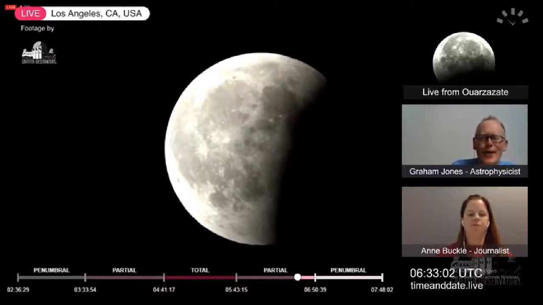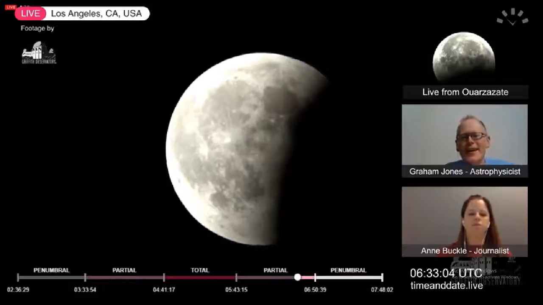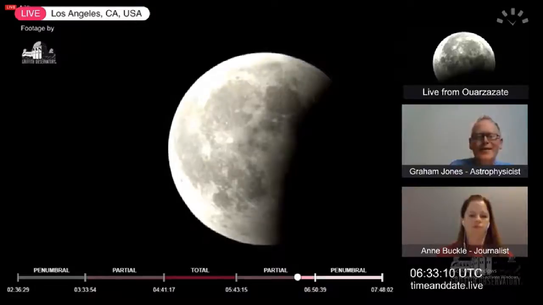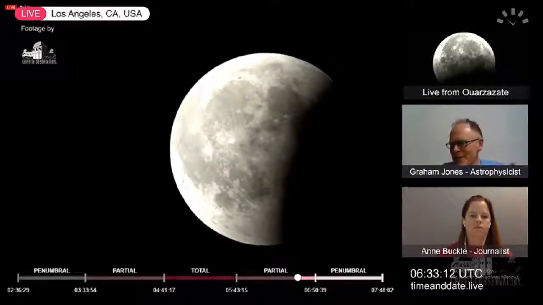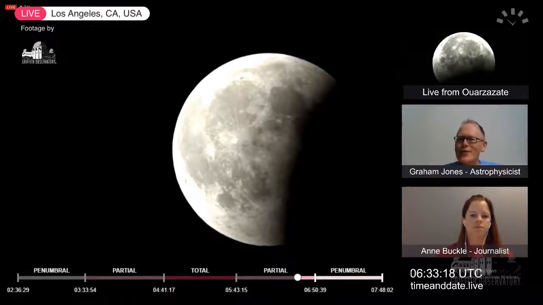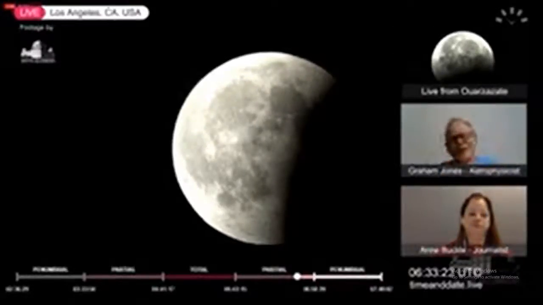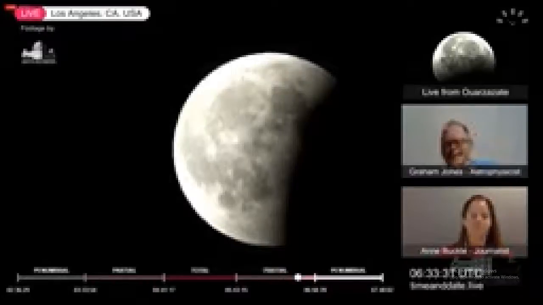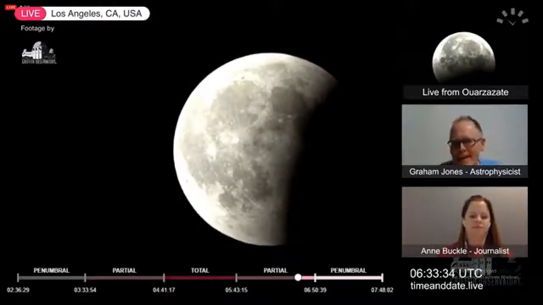In Los Angeles, over on the west coast of America, we are closer to moonrise here. The moon rose a few hours ago, and it's making its way across the sky. In Morocco, we're getting very close to moonset, and as the moon moves across the sky, it is slowly turning, and the orientation of the moon is slowly changing as it makes its way across the sky. So that's the difference that we're seeing between Los Angeles and Morocco.